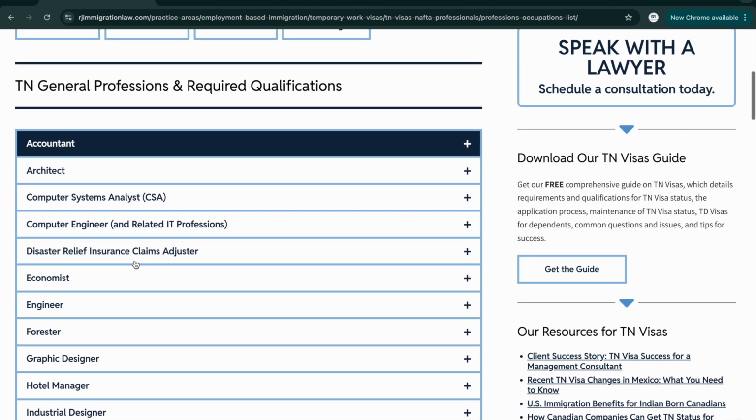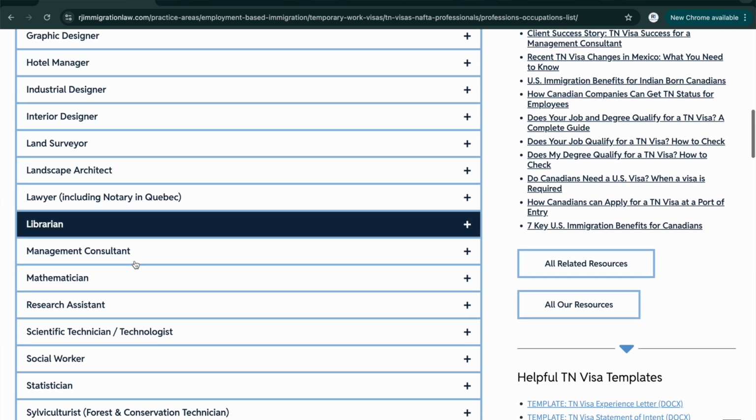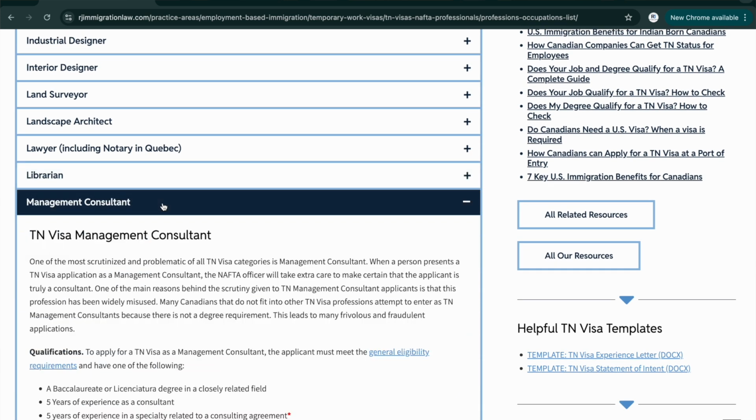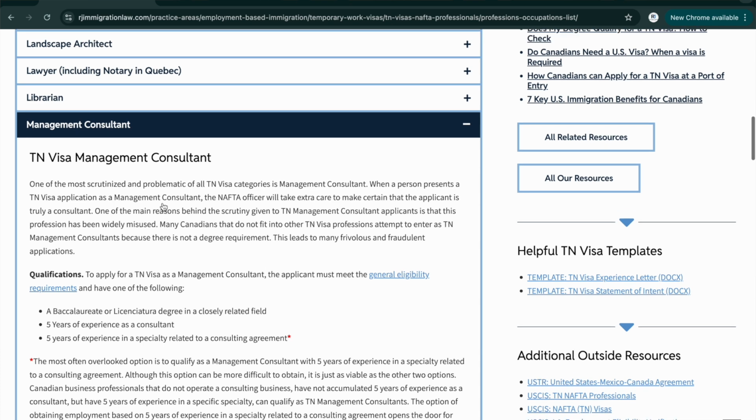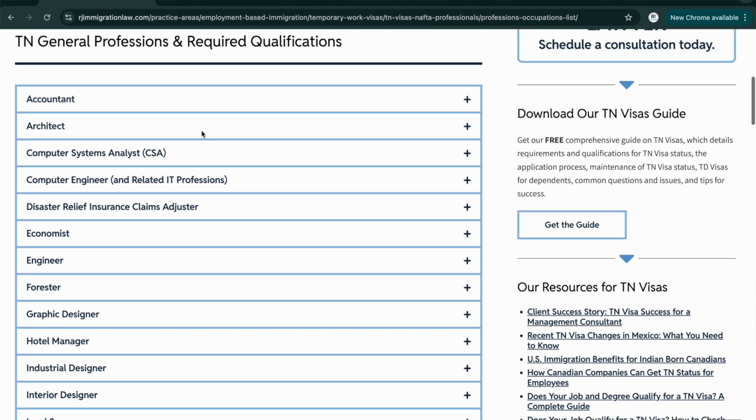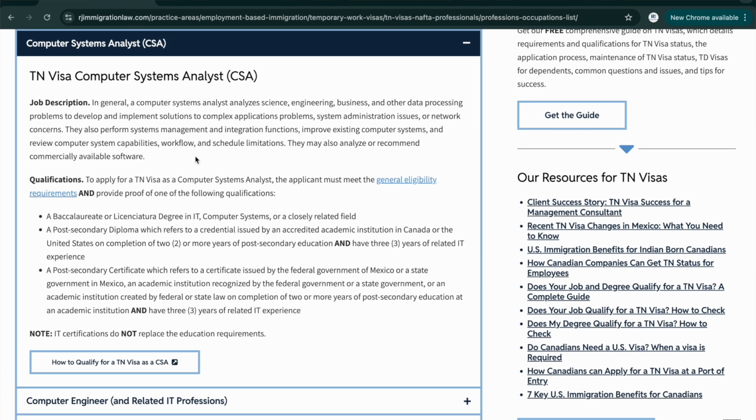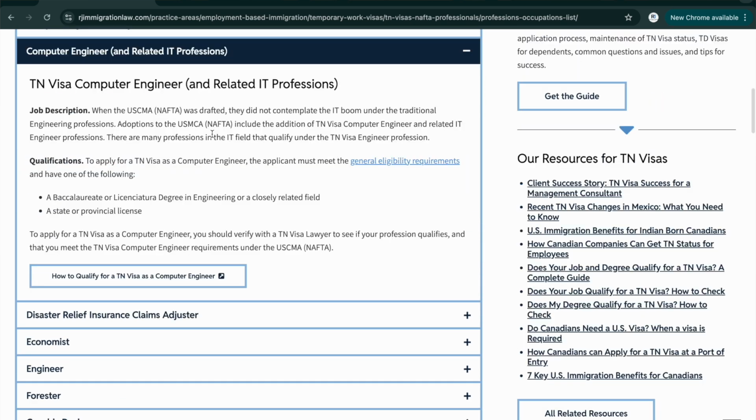What we've done is we've taken the list from the USMCA and expanded it in much more detail, so that individuals who are trying to identify whether or not their occupation qualifies can reference our list, find their occupation, or determine whether or not their occupation is on the list, and then compare the duties, the education, and everything that's associated with the job you're looking at in the United States against the actual list from the USMCA, Department of Labor requirements, and hopefully determine whether or not that job offer you have in the US, or whether or not your education, would qualify you for TN status in the United States.